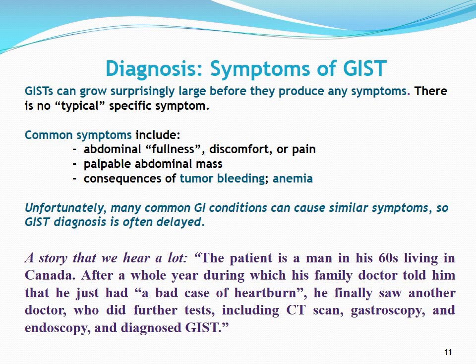Common symptoms that are reported include, for example, feelings of discomfort in the abdomen. The problem is that many of these symptoms can be caused by many other much more common conditions. It's unfortunate because it means that GIST diagnosis, regrettably, is often delayed because doctors don't recognize it, they're confused, they think that it's some other more common condition.